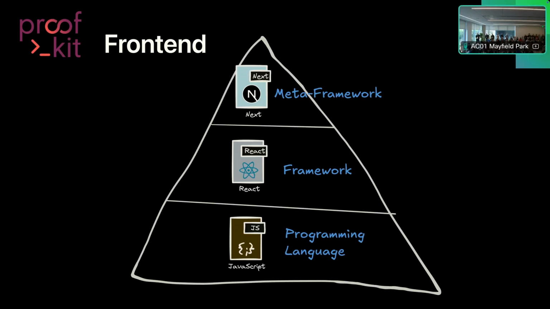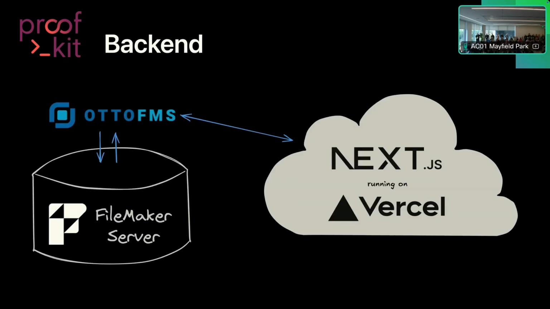So for ProofKit on the back end, we also have Next.js. And in this example, I showed it running on Vercel. Vercel is also the company, by the way, that sponsors the open source project, which is Next.js. So a lot of people, they do go hand in hand. Vercel is typically the best place to run Next.js code, but it is not the only option. So just throwing that out there.